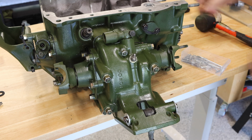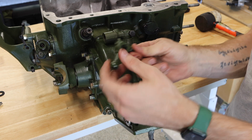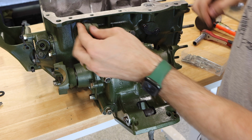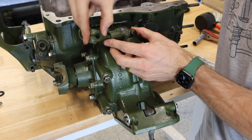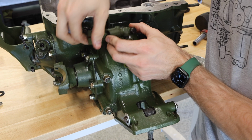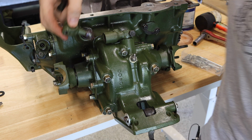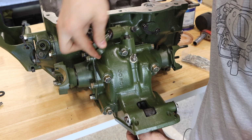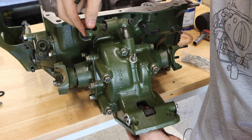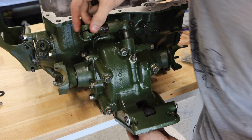Now, the next one is, of course, this top shaft right here. We have another selector fork, little doodad here. What we're gonna do is also do the exact same thing. I would recommend kind of setting that down in there. And actually, before we do that, let's make sure to put a little bit of grease in there. Now, it doesn't have to be any special high temperature grease or anything. We just want something to add a little lubrication onto this. And we will set this down in place.